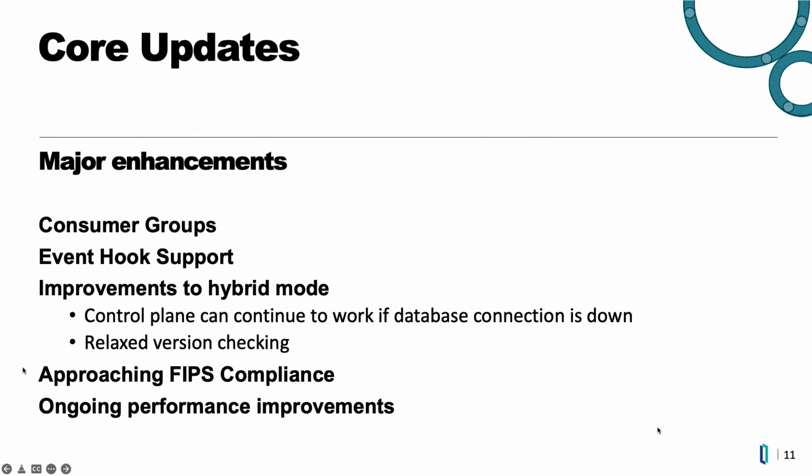So let's look into the core API Manager. In my view, the most important and interesting feature that's come in is something called consumer groups. Consumer groups allow you to group together consumers so that you can use an advanced rate limiter to say, oh, the consumers in this group all get one rate limit, and the consumers in another group get a different rate limit. And anyone who's not in either of those gets a default rate limit. So you could sell a silver plan and a gold plan for tiering of your API.